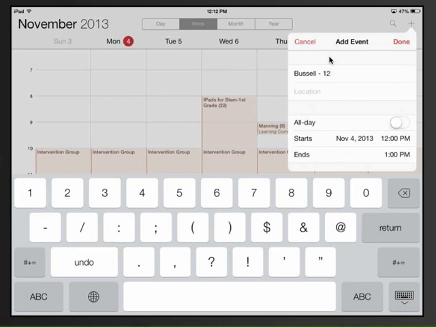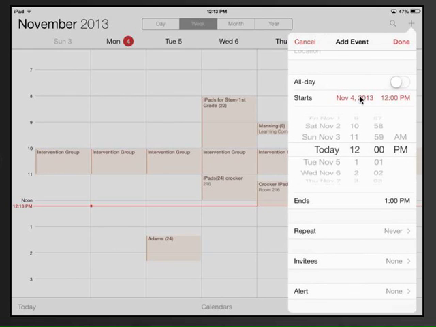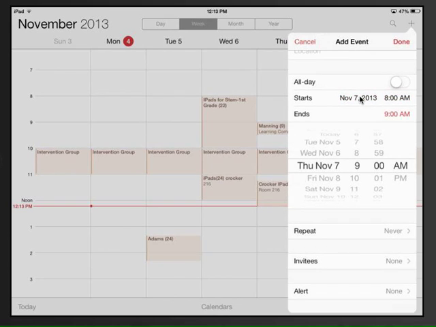Now, if you scroll down here a little bit, you'll see I don't need them all day. I need them for a specific time, and I know that Thursday at 8 o'clock is open because I've checked the calendar. So I'm going to come here, and I'm going to open it up. I'm going to scroll to Thursday, and I'm going to scroll to 8 a.m. Make sure you know that you have a.m. and p.m. And then when I want to end it, I click on Ends. It automatically does an hour. So if you need less than an hour, like I would say 8 to 8:45, I would have to make sure that I changed that, or it's going to default to an hour.